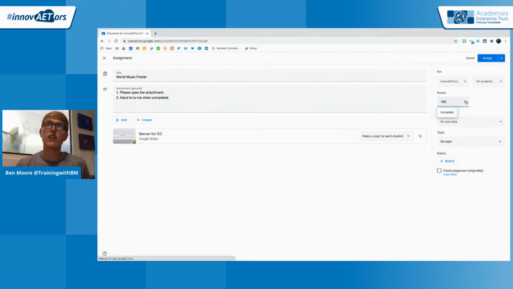You also have a points value. So you could decide that if students complete all 4 parts of this, I'm going to give them 20 points. And at the moment, that's probably seeming quite irrelevant to you. You're thinking, what does that really mean? Well, that links into your gradebook. That marks tab we were looking at at the top of our Google Classroom page a little bit earlier on, that's where that all links into. So when we come to marking our students' work, all of their work will be marked out of 20. And we can go back and change this at a later point as well, which I'll show you how to do in just a minute. Next box down, we've got due date.